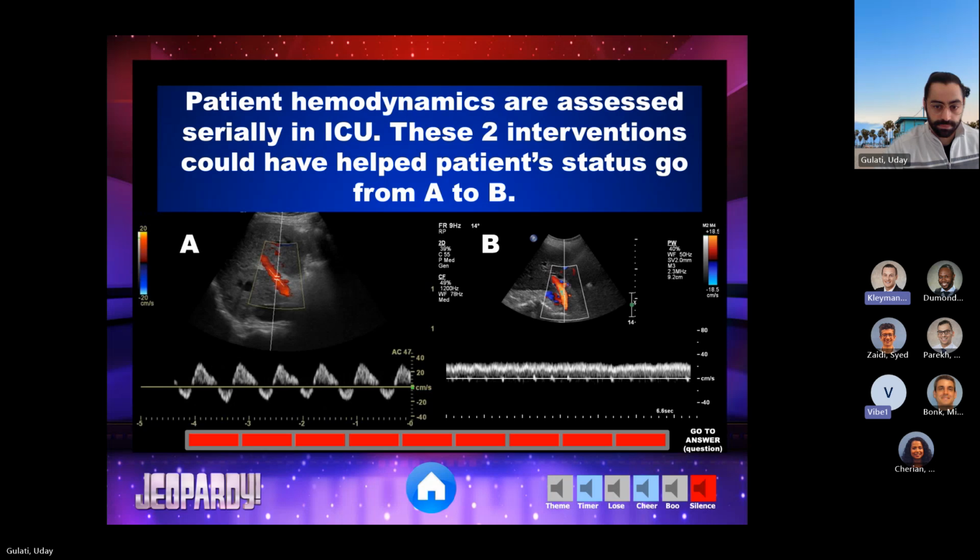And then one more thing, it's a very low flow state. So when you guys are assessing it, the color Doppler spectrum on the side should be at the lowest flow setting, which you can just change. So something like 20 is around ideal for that low flow state to help identify your portal vein. And you'll definitely see this on your boards.